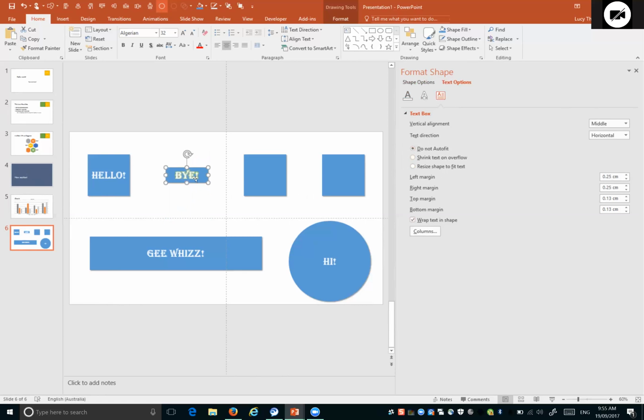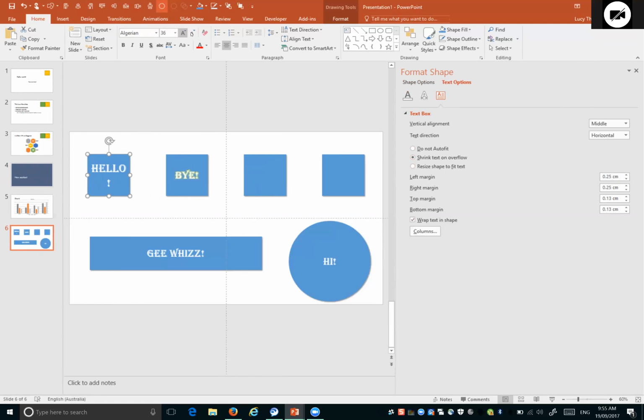So just put on the do not auto fit, and there you go. That will then stop it. You can also shrink text on overflow. So for example, that was when, earlier, when I made that bigger and it started to do that. Did I actually do that on the shrink text on overflow? Let's just see if it's going to pick up on that now. Oh, no, it's not going to do it for me.